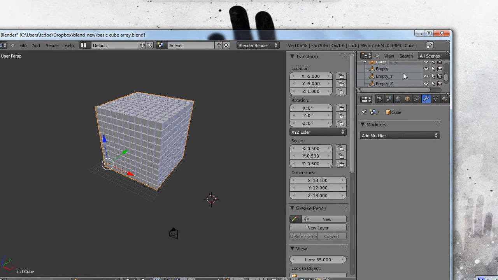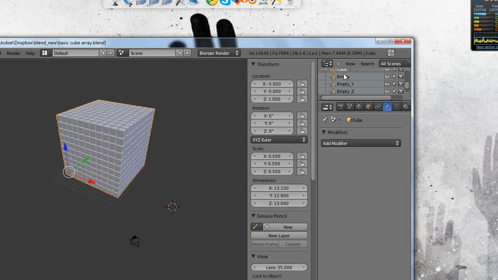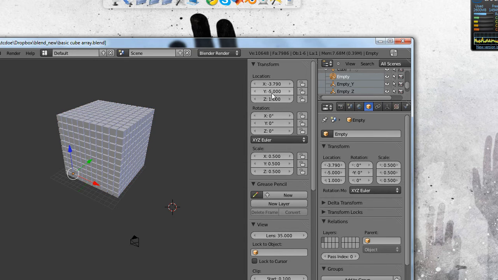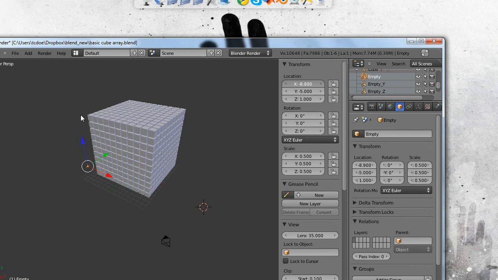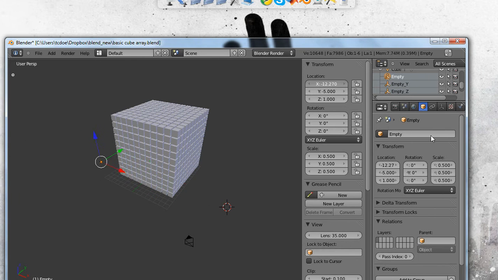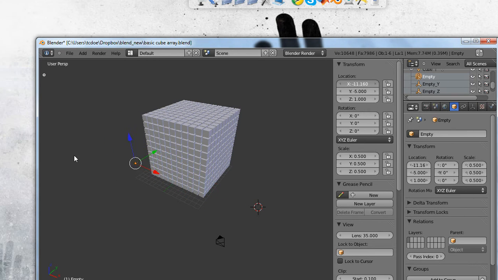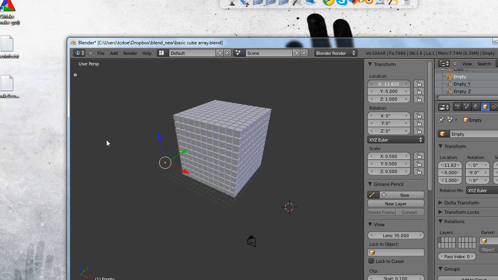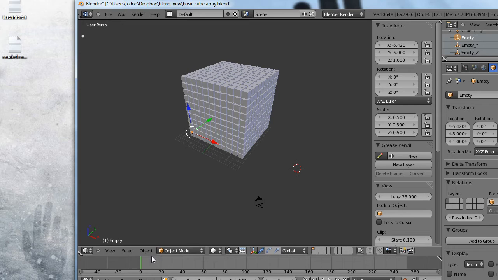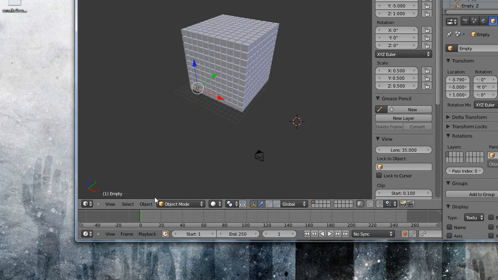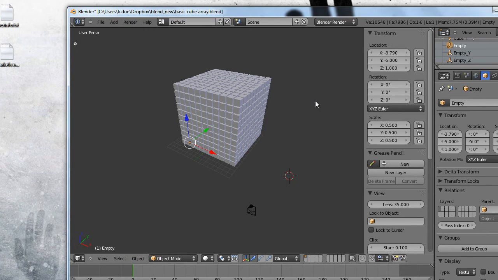For example, now that I've applied the modifiers, I can no longer move the empty array and change the object shape. You see that? I can move it, but it doesn't affect it anymore. That's because I've applied the array modifier. All right? I hope that's understandable. I'll hit undo just to undo that change to the empty coordinate system.